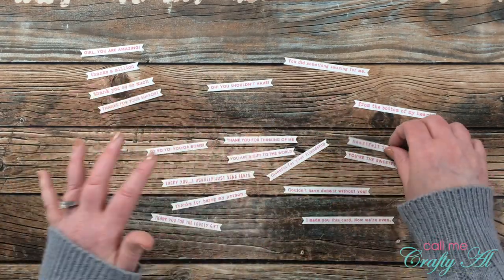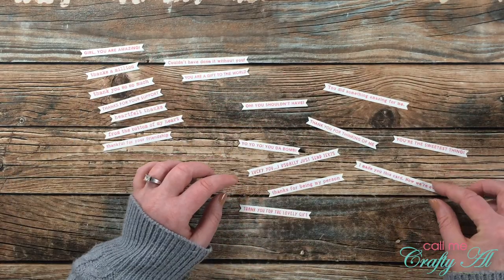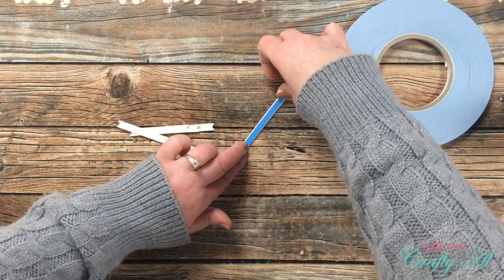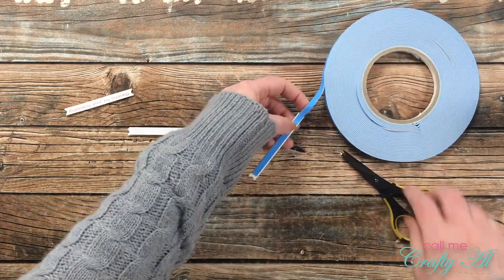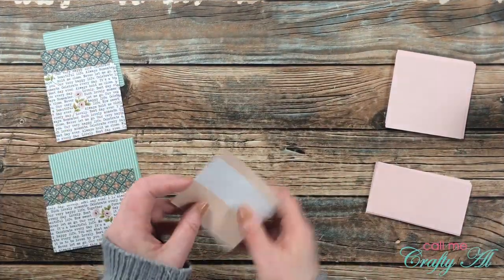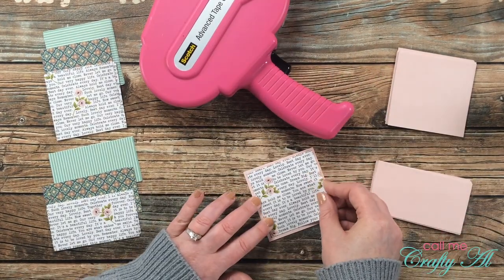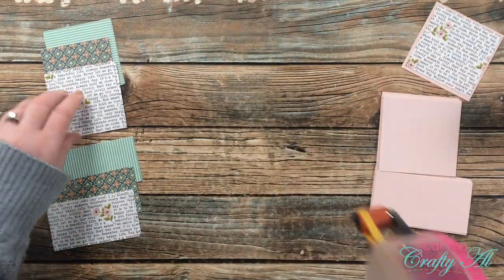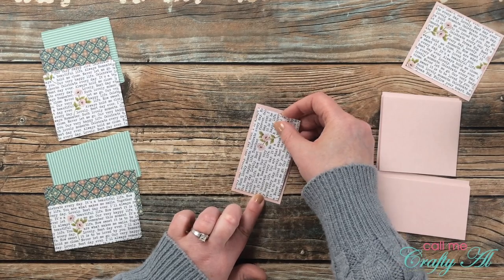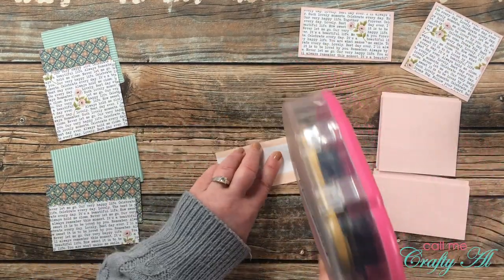Since this created more sentiments than I need for nine cards, I went through and pulled out the nine I thought would be best for channel members, then put the remaining ones in a special case from Tailored Expressions. To adhere these to the cards I used my big blue roll of foam tape in the quarter-inch width, adding strips to the back. My next step was to bring in the smaller pattern paper pieces and pink cardstock mats and mat each corresponding size. While working on that, it's a great time for the QOTV — question of the video.